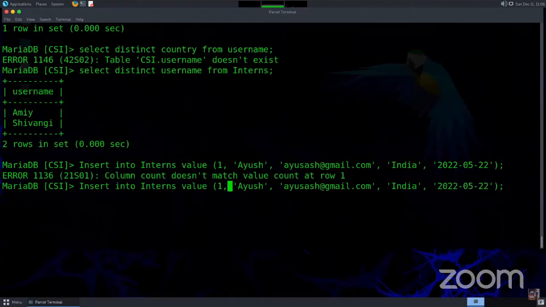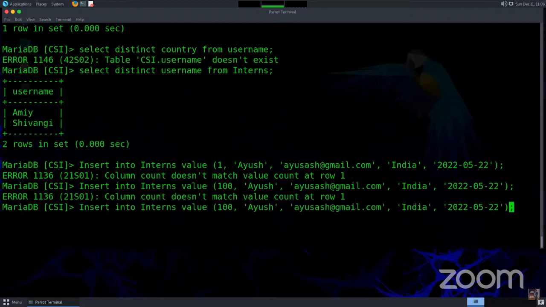I will give it here as 100, with auto increment.